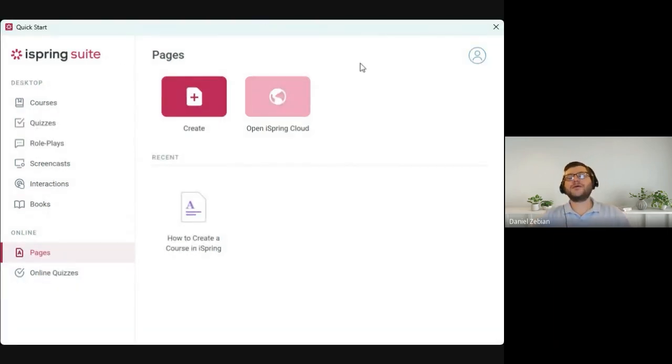Here it is, the tool that I'm gonna use. It's called iSpring Cloud, which is part of iSpring Suite. Pages is actually the workbook, the synonym of the word. And in order to create the workbook, I'll just click on create.